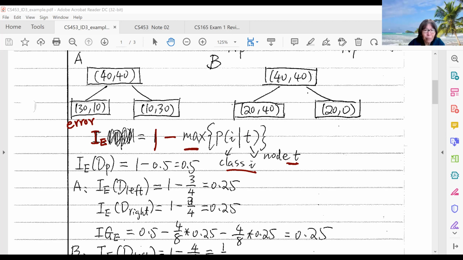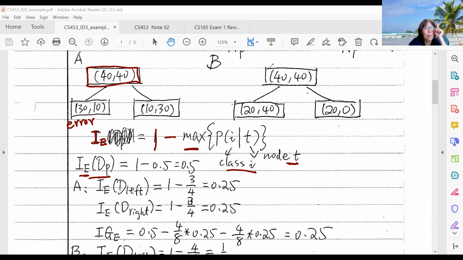So for the parent node, it's impurity for the error case, because you pick the maximum probability among all of the probabilities belonging to a certain class at that node.